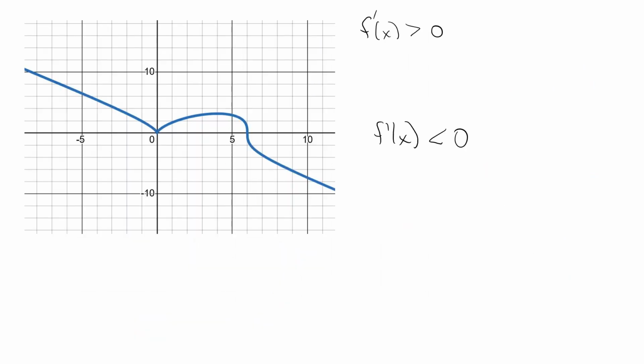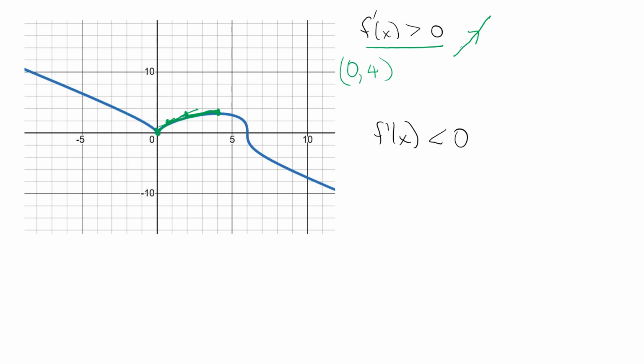So let's analyze this again, a different function, a little bit odder shape, and it would be hard to predict what the equation of this one looks like. But where is the derivative positive? So in other words, where is it increasing? Where is the slope going up? And I can see that the tangent line here is positive, so it's going up between here and here. So it looks like approximately between 0 and 4.